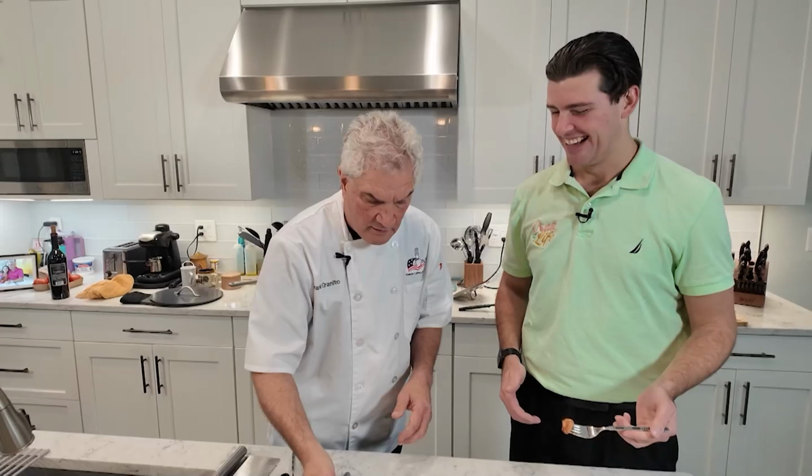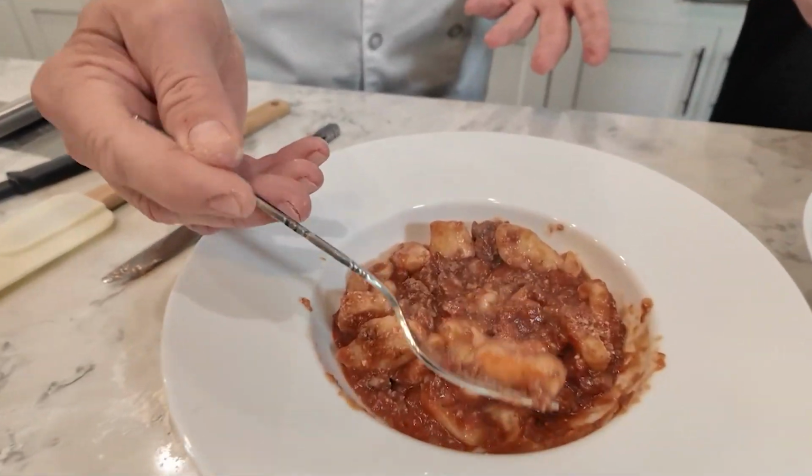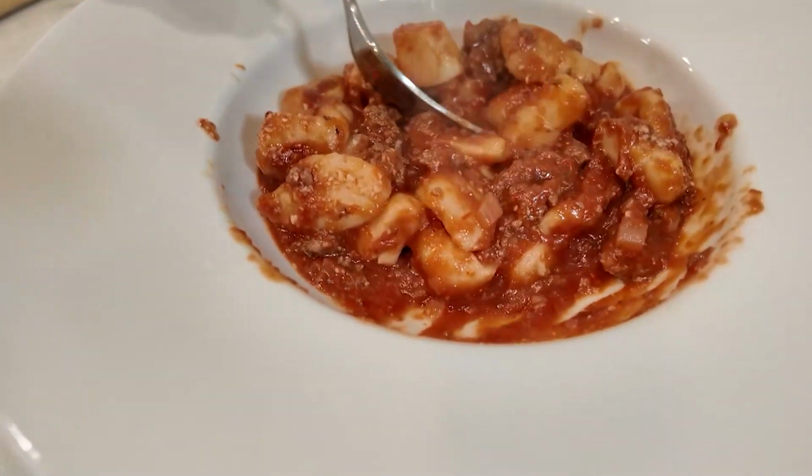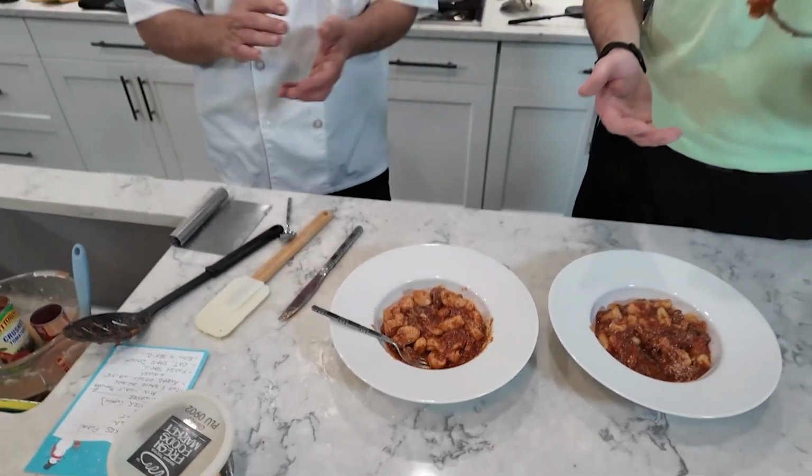The great thing about the gnocchi is it just comes up perfectly. You don't have to worry about wetness of potatoes. It's actually a really good consistency. Instant mashed potatoes. You can also use instant mashed potatoes to thicken soups, stocks, everything. It's a very versatile ingredient. Should be one of those pantry staple items that you just have all the time.